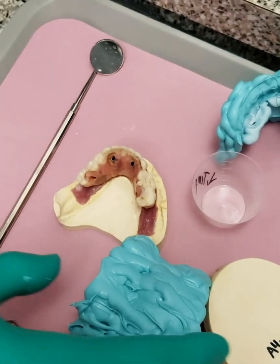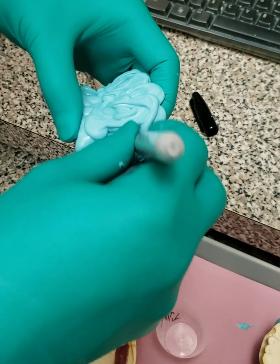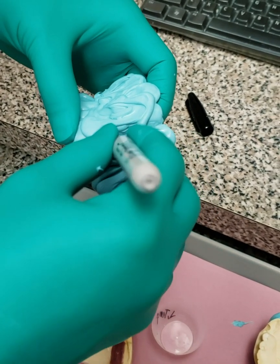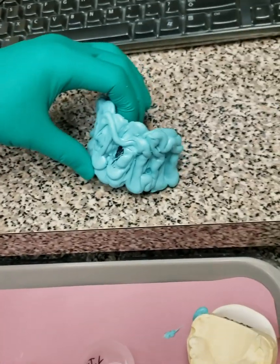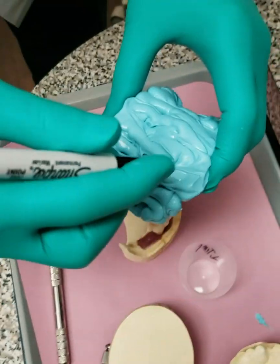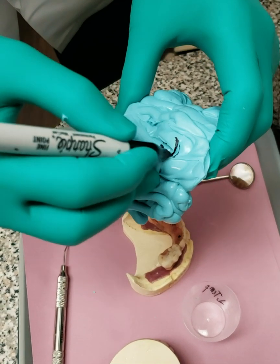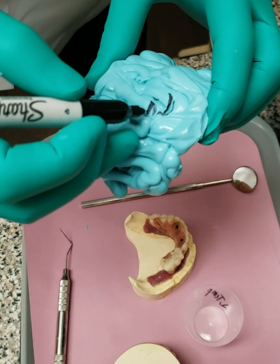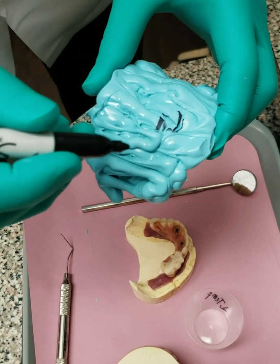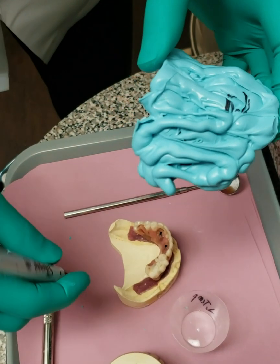Now, what you need to do is take a marker and mark number 1 so the laboratory will know that they mount, in this case, the lower working model to the upper study model, and you'll put number 2 so the lab will know that they'll mount this after they've mounted the lower verified model to the upper study model. Then they'll mount the upper verified model to the lower verified model.